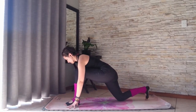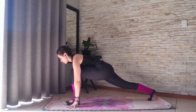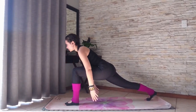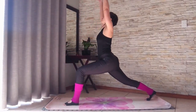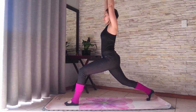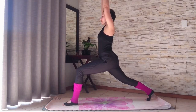And now tuck the toes at the back and allow the right knee to come off the ground. Keep it nice and long. Take a nice deep breath in, bring hands up, reaching up towards the ceiling. Tucking those abs, tailbone, reaching up. Pushing into the front leg and extending the back.